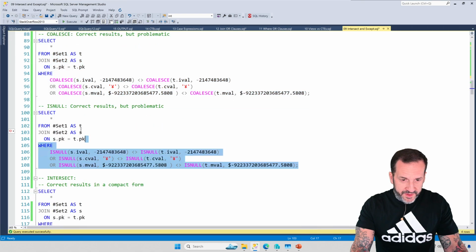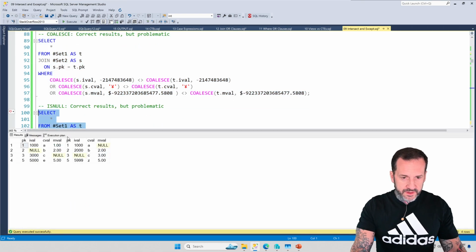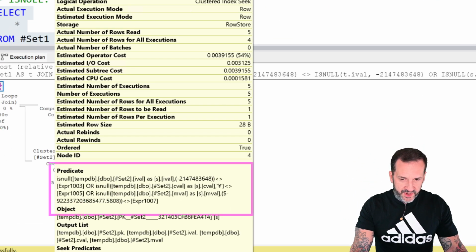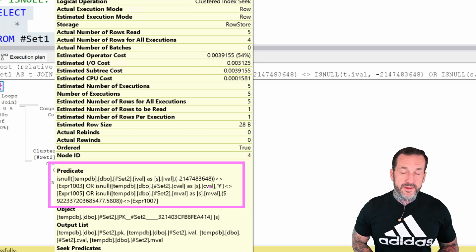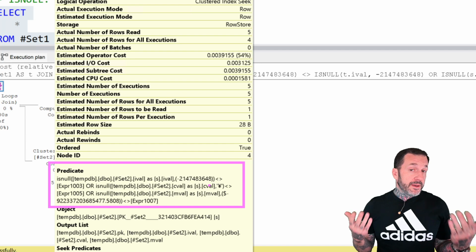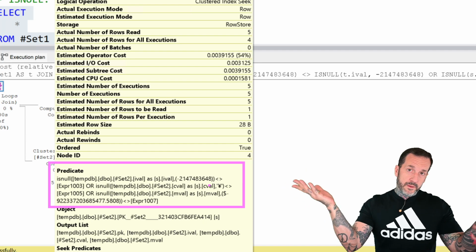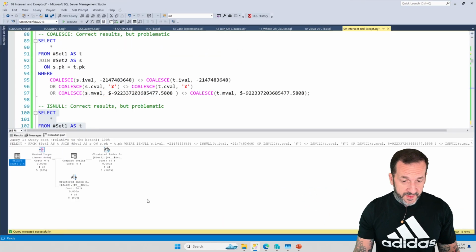There is also an example with isNull. And isNull should look roughly the same, except rather than a series of case expressions, we will have a predicate that is a series of isNulls. This is not necessarily a better situation. They're both about equivalent performance-wise once data becomes of a certain size. So be careful with that.